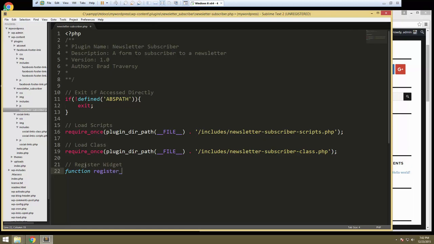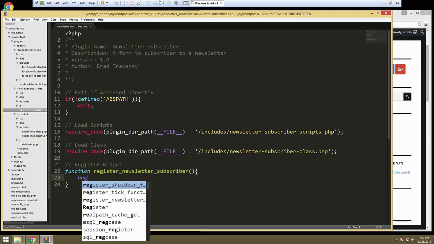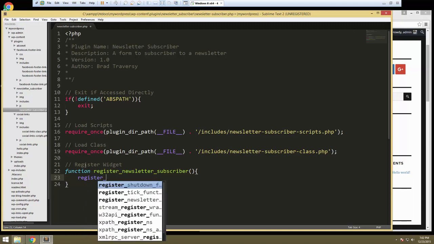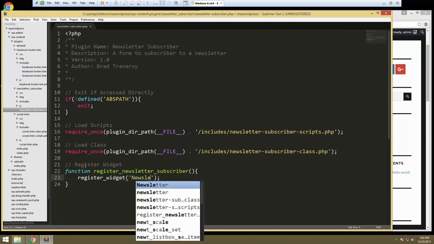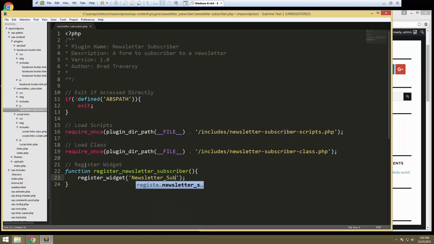We'll say register newsletter subscriber, and then we're going to call register widget. Okay, then we want to pass in the class name, which will be newsletter underscore subscriber underscore widget.